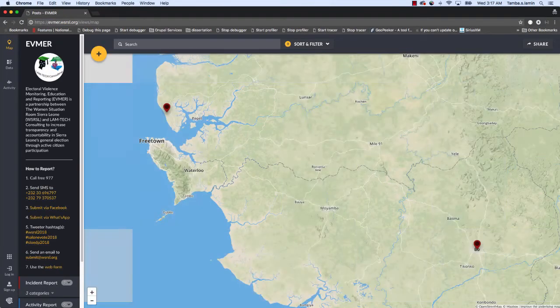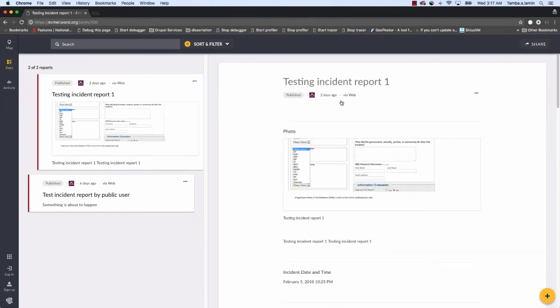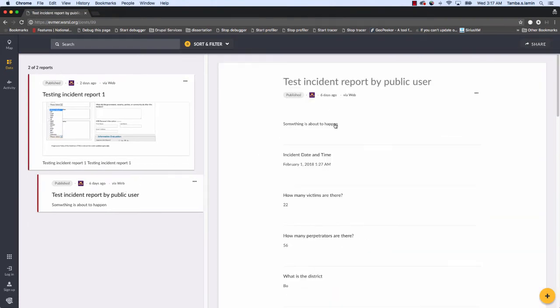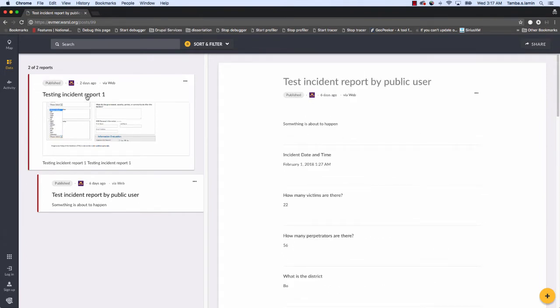So if you are on your computer, when you get to this URL, this is the first thing you will see. And when you see this, look at the right here, you have this black bar right here. On top, you have the map. This is the map view. And then you have data. This is the data view. When you click on data, you are going to see all of the incident reports that have been published for the public to see. Right now, we have only 2 incident reports.